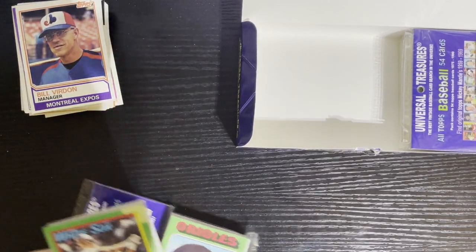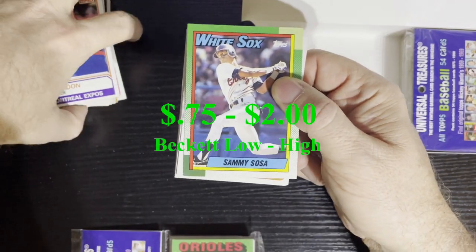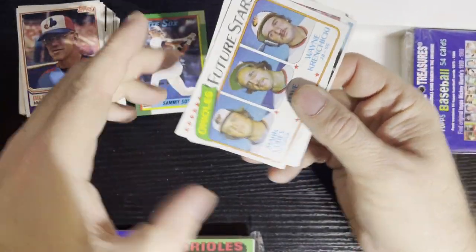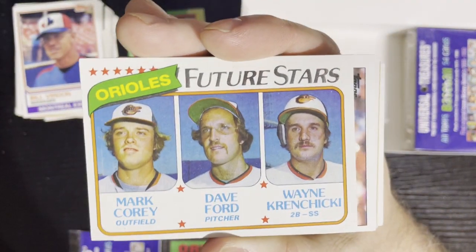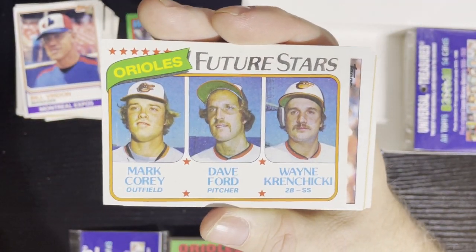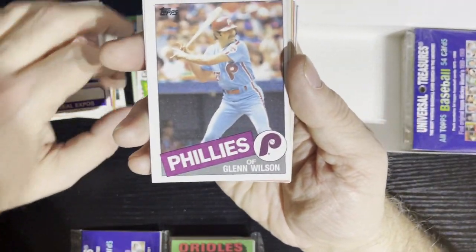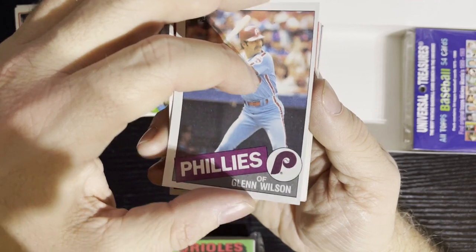Sammy has a little value there. There he is, out of 1990 Topps. So we'll take it for the Chicago White Sox. After that, I've got the 1980 Future Stars of Mark Corey, Dave Ford, and Wayne Krzyzewski there. So very nice. After that, we got 1985 Glenn Wilson from the Philadelphia Phillies.